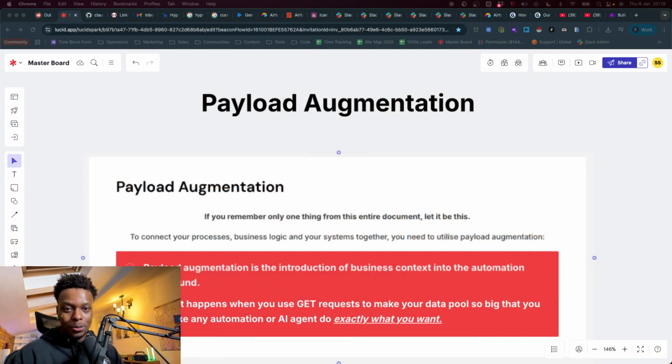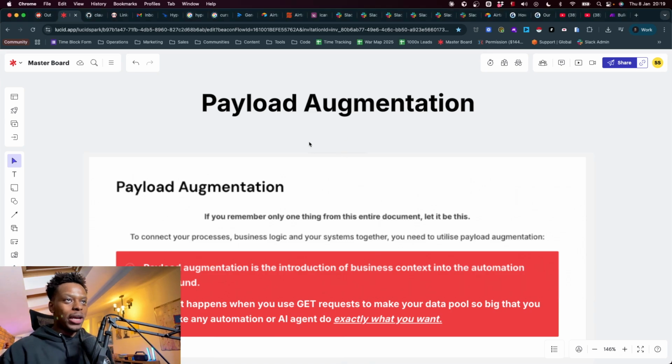So I've been coding with AI since late 2024 using tools like Replit and Lovable. I've been building automation since 2020. And there's one thing that even now with agentic workflows is missing, that everybody is going to forget to do. And that's something that I'm going to describe in this video. And I'm going to give it a name, and I want this name to stick because I've been using it for a number of years, but I'm going to call it Payload Augmentation.